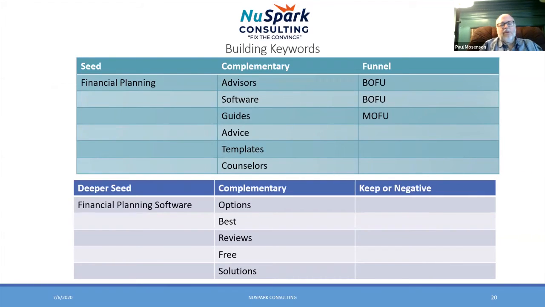Or again, you can test it too. But here's one that I always look at. This is a popular keyword people use: free. I need free financial planning software. So if you're e-commerce and you sell it, then that's probably a negative keyword, right? And solutions is probably one you keep also.